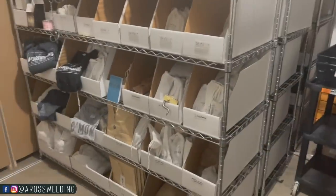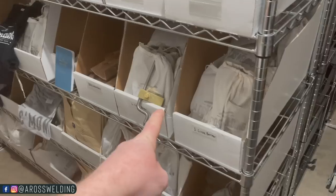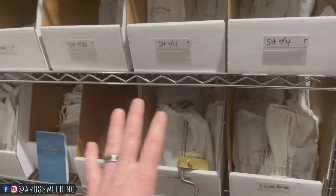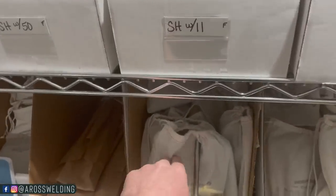That's the goal. Here are a few of the products. The circle burner, the blue book. Not all of the products that you get when you order come in a bag, but a lot of them do.